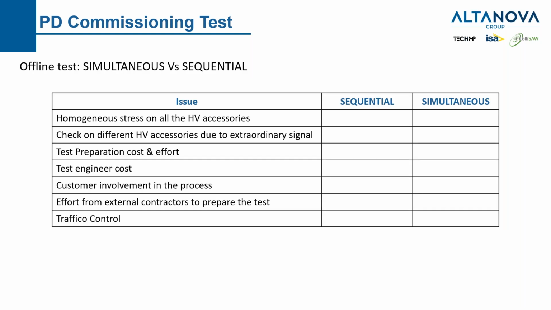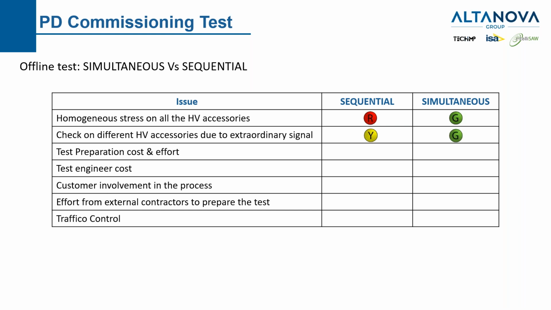Give us flexibility, and we save a lot of time during the test. Let's see now some of the good points and bad points of these two kinds of testing. On the sequential test, the bad thing is that we start to test from one side of the cable at the beginning of the AC test, and then we move to the next one, then the next one, until we have tested all the points. So basically what happens is that when we test the last joint, that joint has received 59 minutes of voltage, let's say, and we compare that reading with the one of the first joint we have tested, where the stress was just for a few minutes. So there is not a homogeneous stress on all the cable accessories. We should take that into consideration. We have also introduced that we test all the cables and then we retest the first one or two accessories tested in order to be more effective.